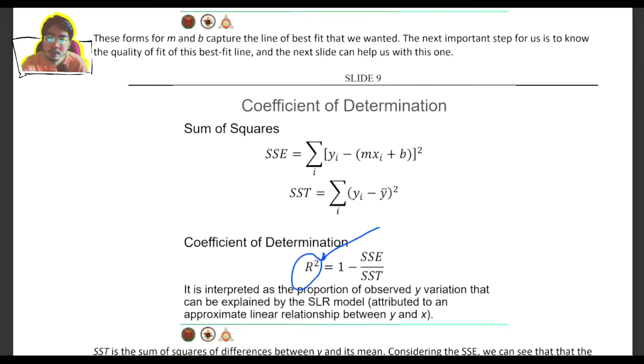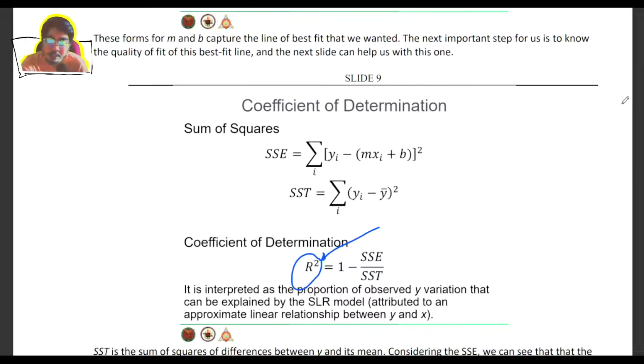So R-squared is a value between 0 and 1. So the closer it is to 1, the more linear the relationship based on the data. So we can say that if your value of R-squared is equal to 1, then it is perfectly linear, no?